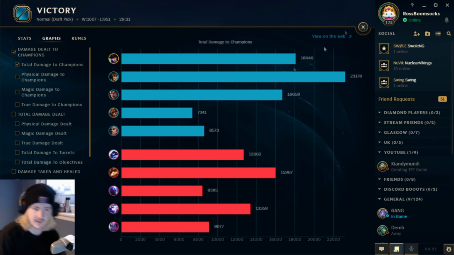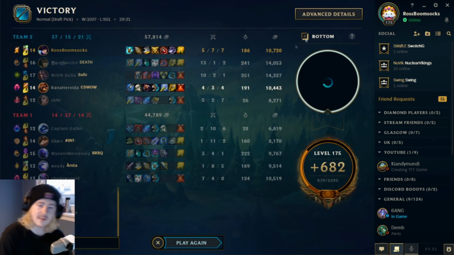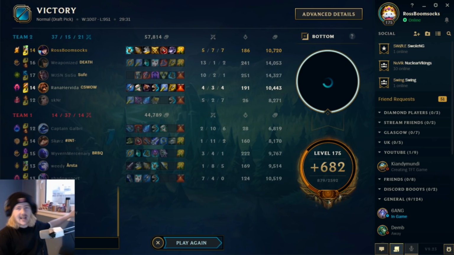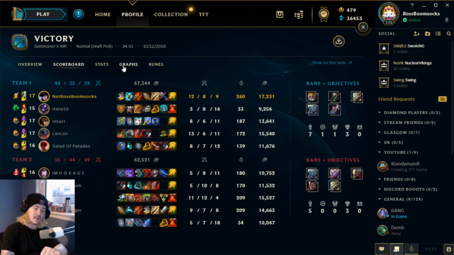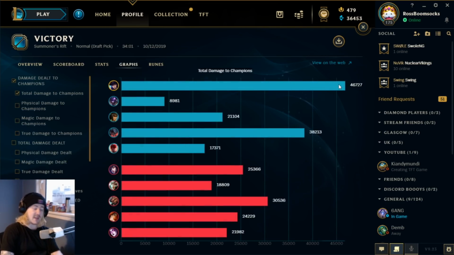Barely, right? This man, Darius, what's he got? 10 kills. Double my kills. Less damage. And that's not even it. Let me show you some other games. 12-8-9 this game. This was into a pretty rough team, to be honest. The damage difference is insanity, dude.